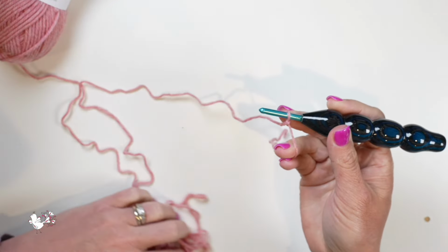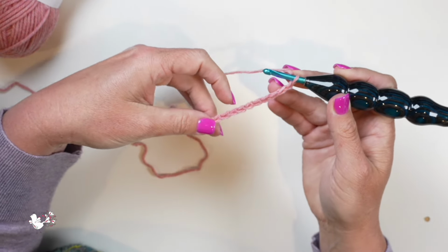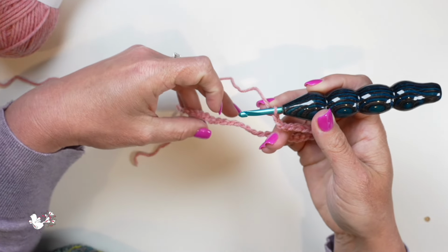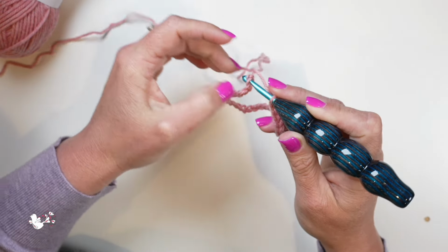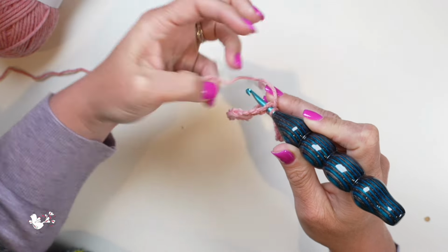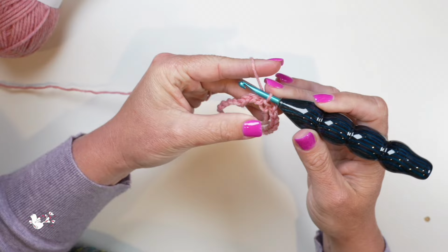Go ahead and place a slip knot directly onto your hook, and let's go ahead and chain 30 chains. Once we get our 30 chains, we want to go ahead and join to work in the round. And when we do this, you do want to make sure that you do not twist your chains. And then I'm just going to join with a slip stitch to the first chain, okay? The good news is you won't have to be working into chains when we're doing our Swoncho, but for this swatch, we have to. So I'm just joining with a slip stitch.